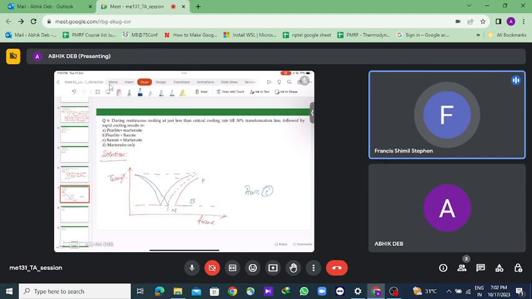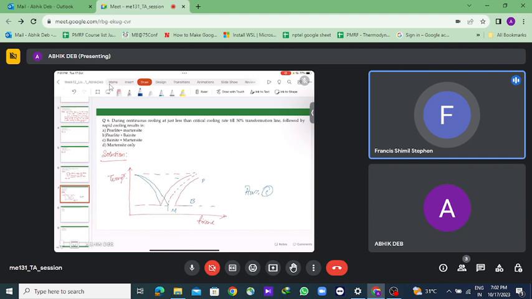Okay. Now another question: cooling rate greater than the critical cooling rate during heat treatment of the carbon steel results in which of these? Bainite, cementite, pearlite, or martensite? We have already discussed this. You know the answer to this, right? If it is greater than the critical cooling rate, what will happen? So it will be martensite. Yes, it will be martensite.